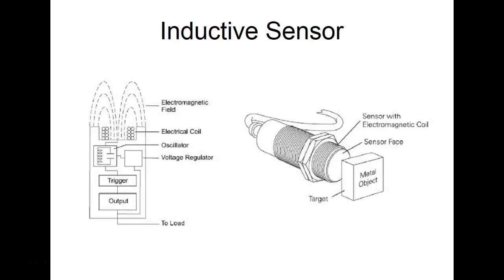Inductive sensors, where have you seen inductive sensors? These are what's buried in the road to decide to turn the lights green and turn the lights red. These are nothing but inductive sensors that just sense the metal in your car. So you run into these inductive sensors all over the place. Most of them here don't work anymore. The one on our front gate doesn't work anymore. If you notice, it'll change even when there's no cars there.